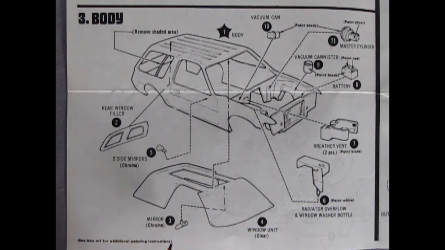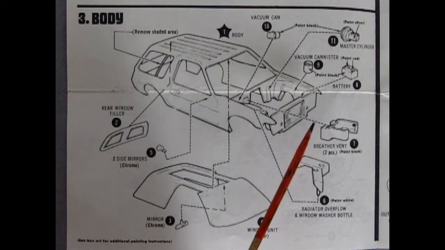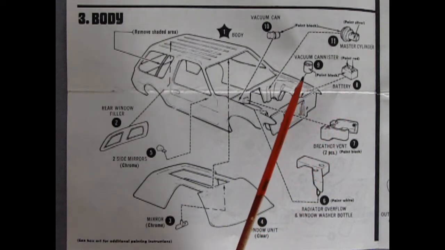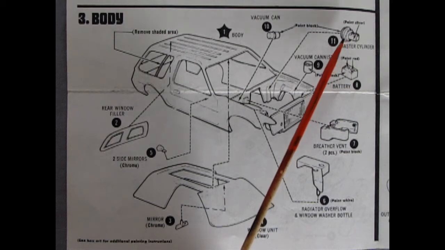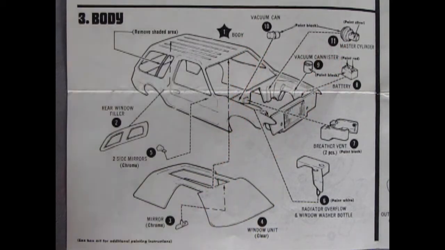There's our glass, our chrome mirror, our side mirrors which are not chromed. Then we have our radiator overflow and window washer bottle tank, the breather vent, battery, vacuum canister, again a pollution device from the 70s. There we've got our master cylinder and our vacuum canister.